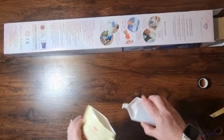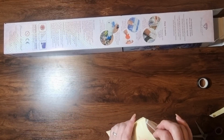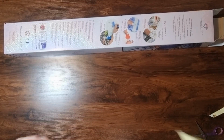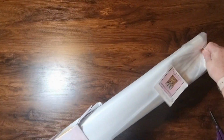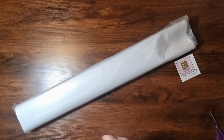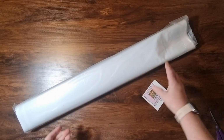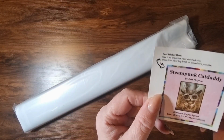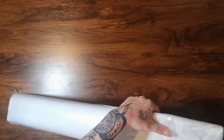Out of all of that, the only things that I will keep will be the washi tape and the multi-placers, because they're quite good multi-placers. The pen, everything else, go in the bin. So let's pull this out. I did notice when I ordered two diamond paintings that both of them come in similar size boxes. So there's our little sticker. I shall keep hold of that. And of course the canvas comes in the dust cover, which 9 times out of 10 I end up not putting back on.